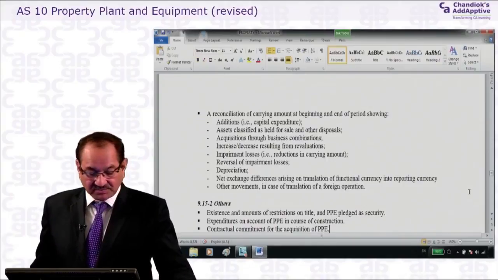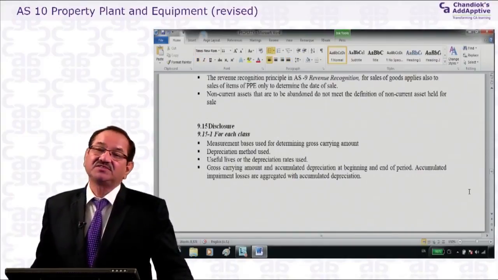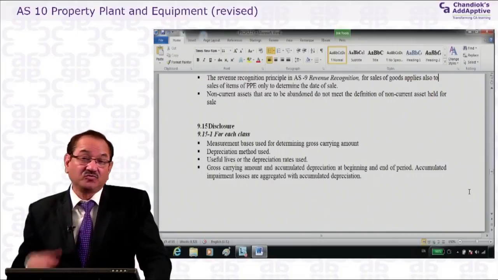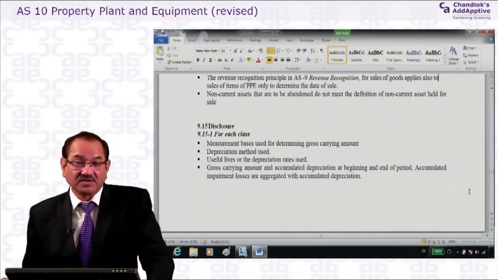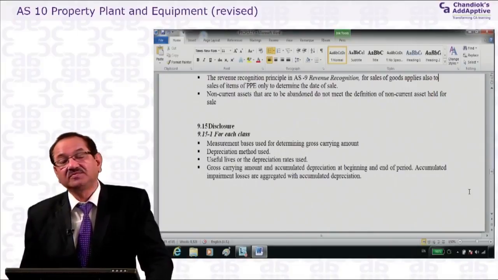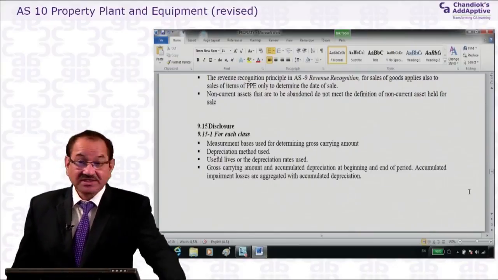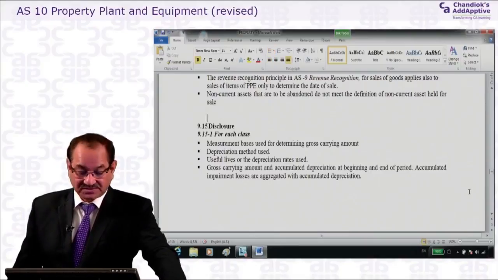And the disclosure requirements are these, but the only one thing which I would like to tell you about is the requirement about the revaluations, and therefore how you revalue it, what types of, how do you do revaluations, how do you calculate the revalued figure, fair value. This has to be disclosed. Otherwise, people do whatever they like for manipulation in the financial statements, so that the readers know how they do the valuations.